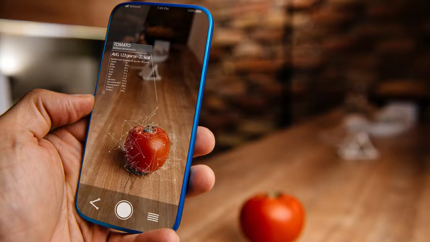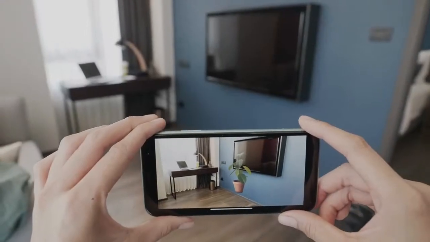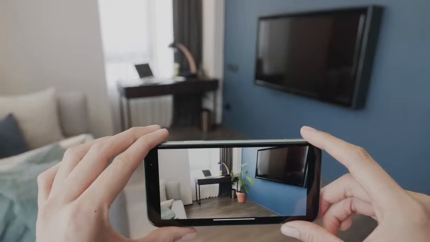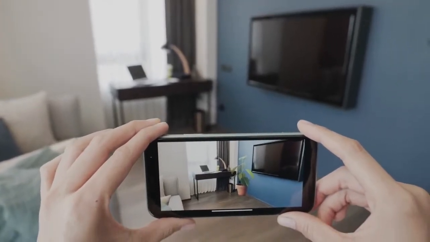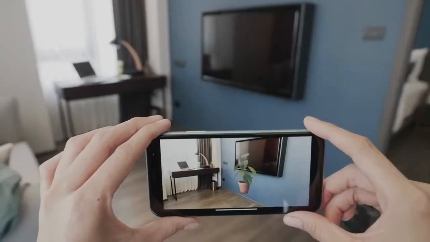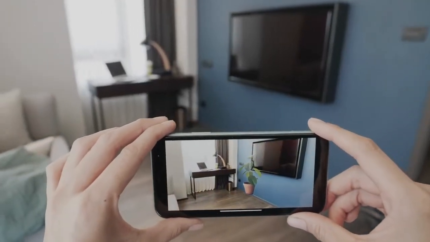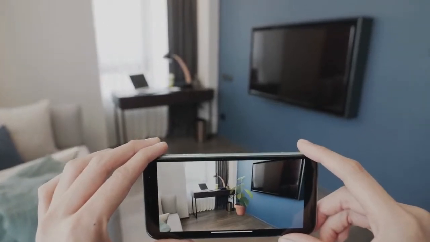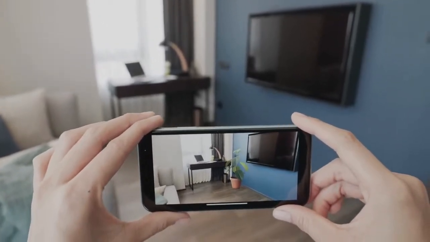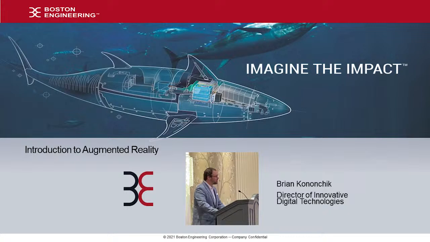Within augmented reality, though, we have mixed reality. Mixed reality is taking that digital content and leveraging the physical world to interact with it. So say I put a digital ball in a room. Now I could go flick that ball, and if it bounces off that wall, that's what we would consider mixed reality versus the ball passing through, which would be just a standardized augmented reality experience.